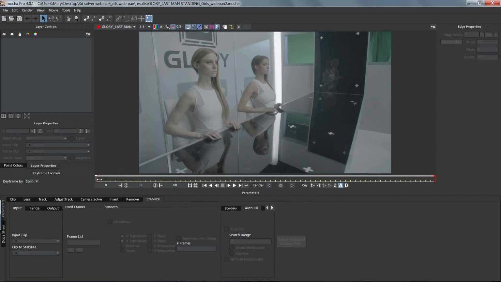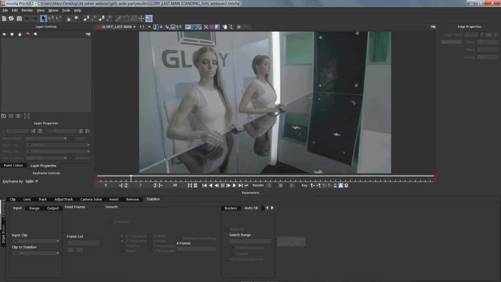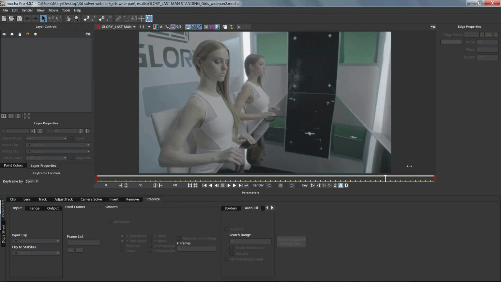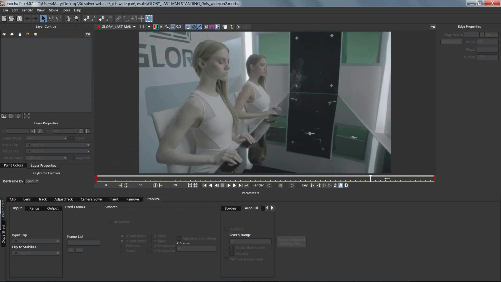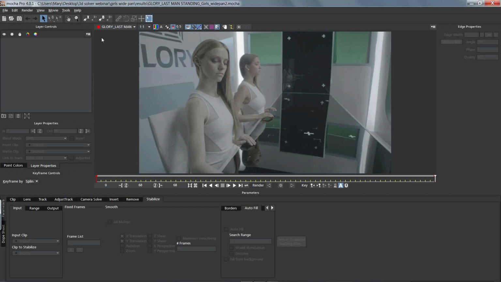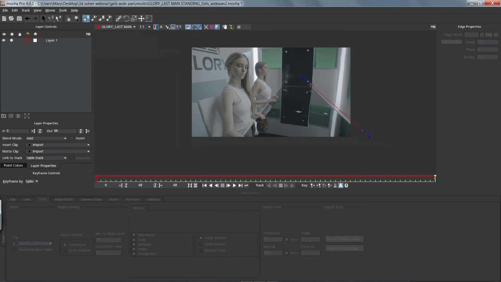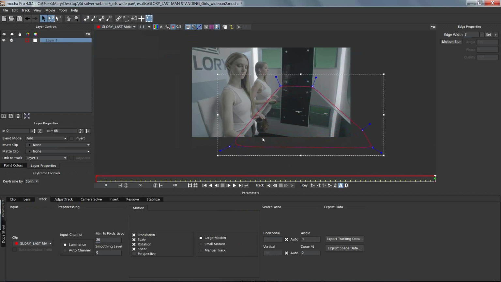This shot is slightly challenging, and here's the challenging part about this shot. This shot has tons of reflections, so what we actually have to do is track sort of creatively here, and I'll show you what I'm talking about. If we try to track this screen in the way that you would normally want to track it, because a lot of times people say, well, the top of a table is a plane, so this is a plane, right?